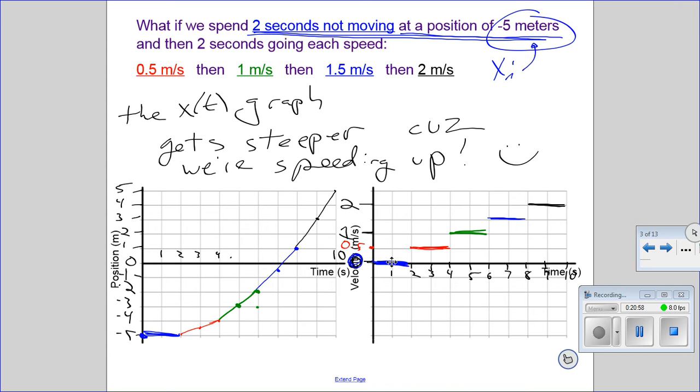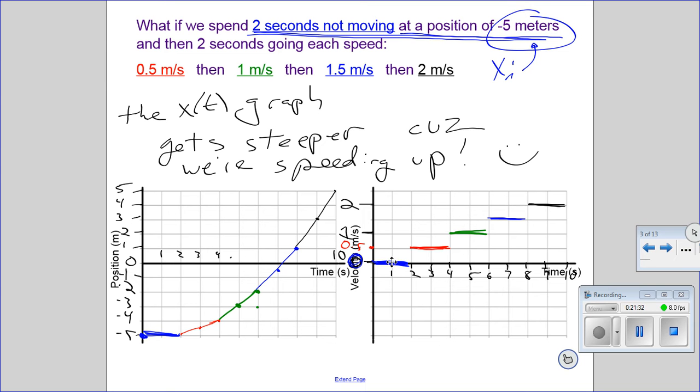The next slide says this, so I'll skip ahead a slide in a minute, but I still see some of you writing. In real life, if you were to speed up from 0 to 2 meters a second, it wouldn't work this way, would it? You wouldn't just go 0, then 0.5 meters a second, then 1 meter a second, right? Your speedometer would start at 0 and gradually increase until you get to 2. You would literally hit every speed between 0 and 2, instead of just hitting these 5 individual speeds, right?